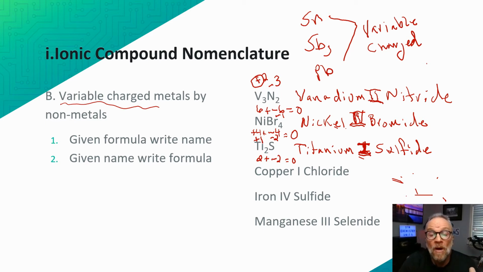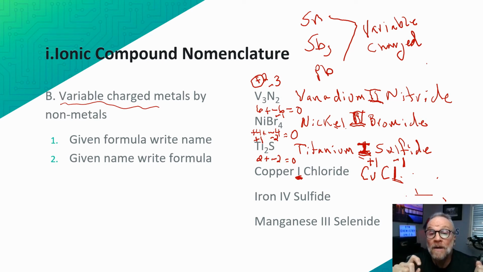Now let's go and write the formula from the name. And here we've got copper 1 chloride, right? So Cu and Cl are the symbols for those two elements. And copper is in the transitional metal, so we don't know what charge it is just by its position on the periodic table. So we are given that in the Roman numeral here. So it's copper plus 1 chloride, and chlorine's -1. So it's a 1-to-1 ratio, so it's just CuCl without any subscripts down there. Remember, if there's no subscripts, it's understood to be a 1.